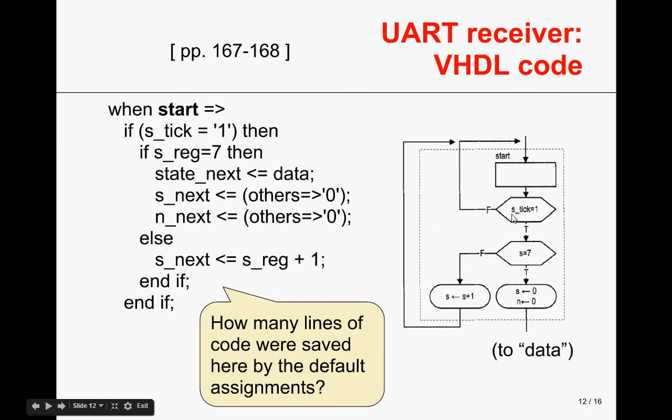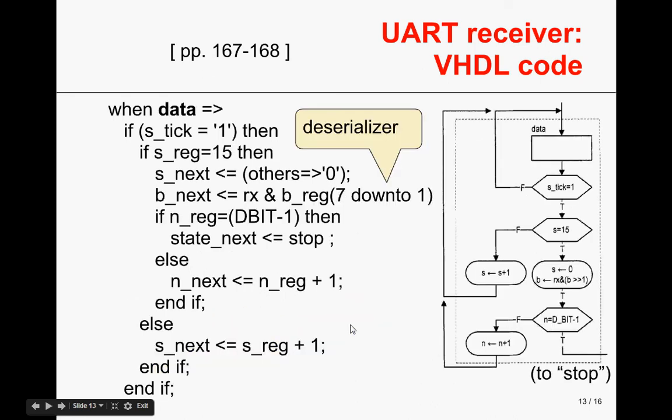For example, we do not need to indicate that the next state will be the start in the case of this decision box holding false, because that has been defined in the default assignments section. Now, please take a moment to see what additional code lines would have to be inserted here if you had not included the default assignments section, and you will be able to answer this question.